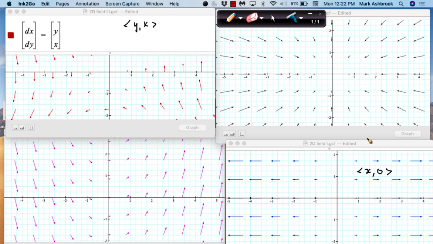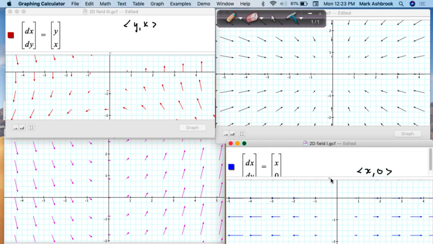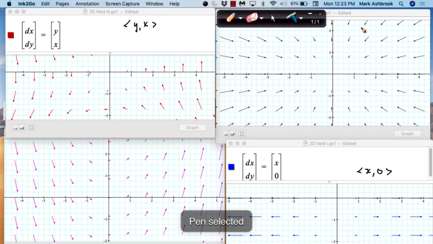Look good? Okay, John. You pick. What do you want? Top right is negative x comma negative y. Negative x comma negative y. Couple nods. Why is it negative x, negative y? Can you explain?